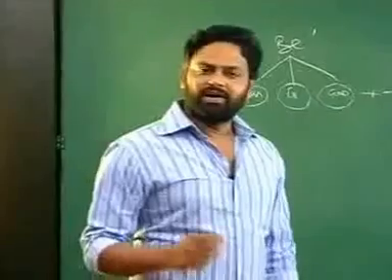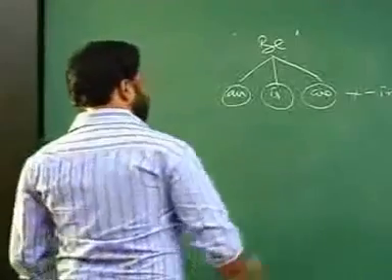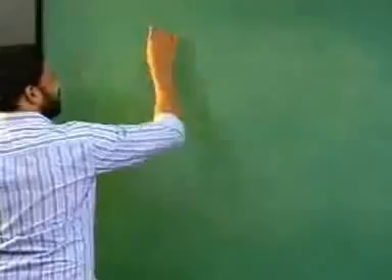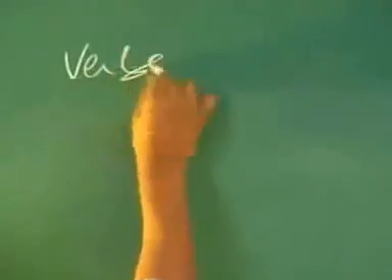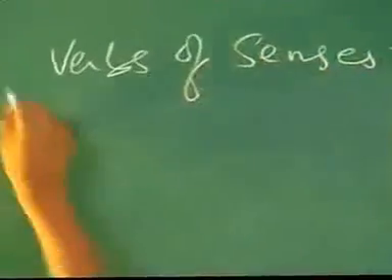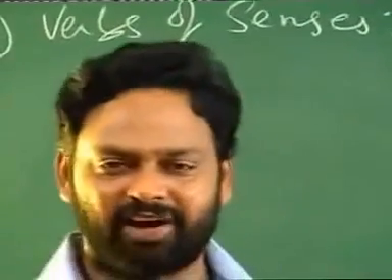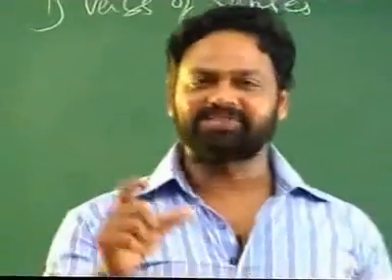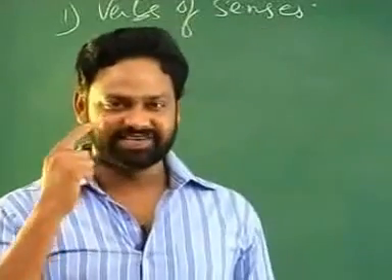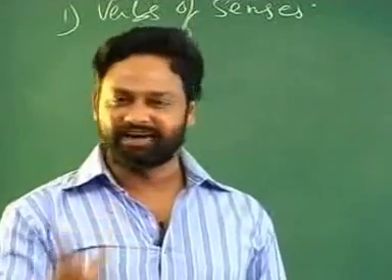ఫైన్. So while looking at the verbs which are not used in the ing form, let us see. There are some verbs which are called the verbs of senses. మనకి ఇంగ్లీష్ లో verbs of senses అని, like you know well, senses, we have the 5 senses, like పంచ జ్ఞానేంద్రియాలు అంటాం కదా, like just you see, eyes, ears, nose, tongue and skin. These are the 5 senses.